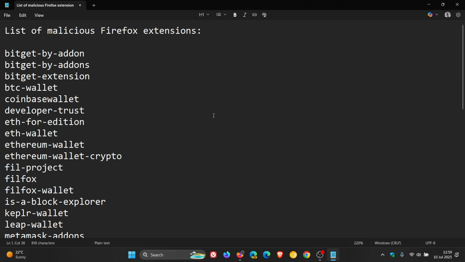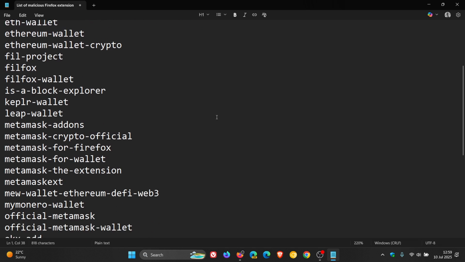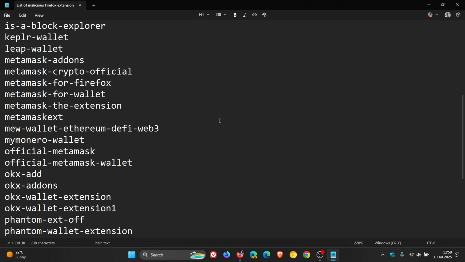Now, as you may well know, only some extensions are reviewed manually by Mozilla. And apparently the malware campaign used extensions to impersonate legitimate wallet tools from platforms such as Coinbase, Metamask, Trust-Wallet, or mymonero, according to that post by Koi Security. Now, it also notes that the campaign is still ongoing and that some extensions are still available on the official Mozilla Firefox add-ons repository. And it's also noted that the campaign itself has been active since at least April 2025, according to the researchers.